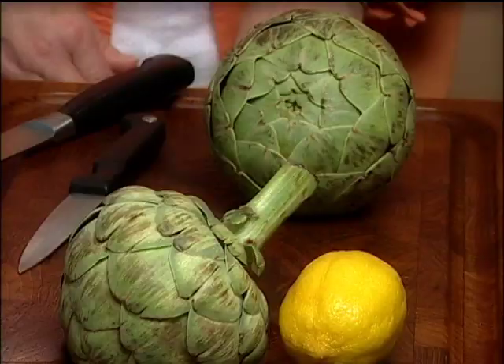Hi, this is Chef Raul. I'm here once again with my good friend Isla. We're going to talk today about this prickly little guy — what the heck is it and what do you do with it? This is called an artichoke. That's a great question. Artichokes — when you see them, don't really get afraid.